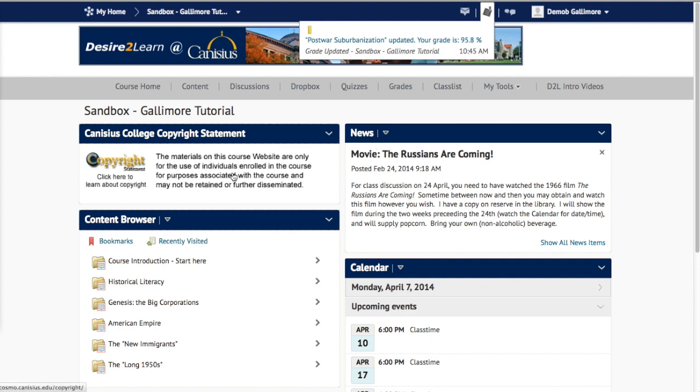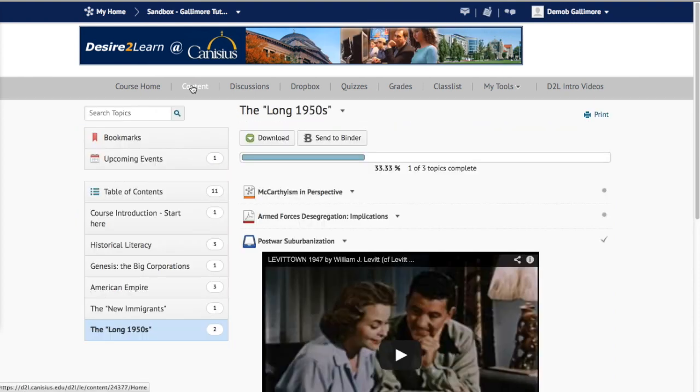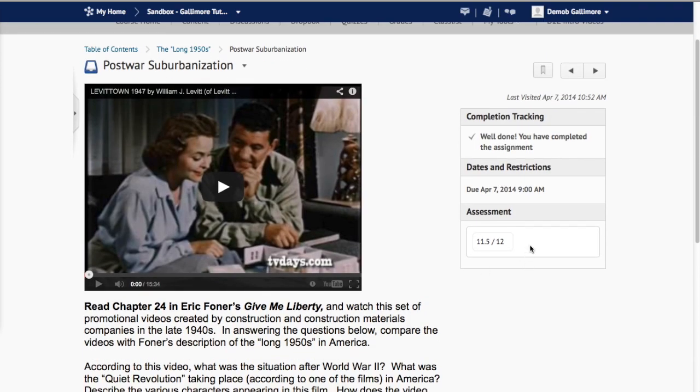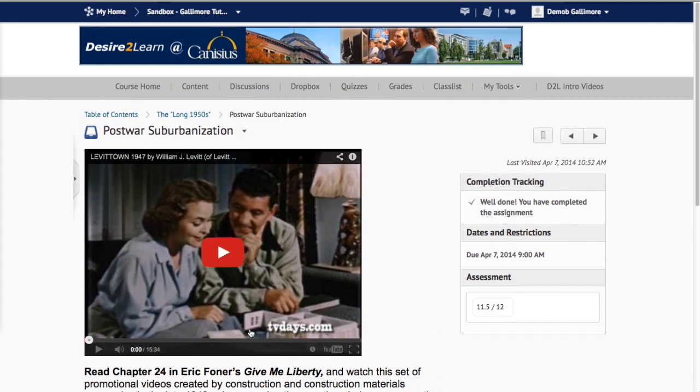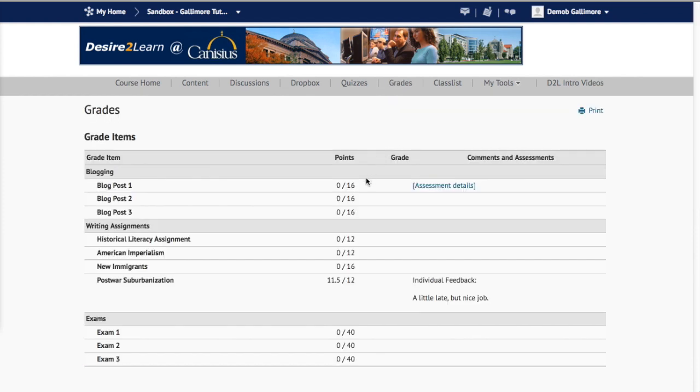If they go to your course and into the Dropbox itself via the Content or Dropbox tools, they can see their numeric grade as well as text feedback that you provided as well. Lastly, if your Dropbox is associated with a gradebook entry, they will see their grade entered there too.